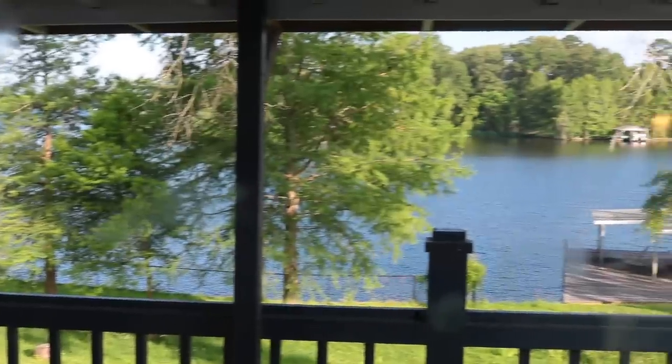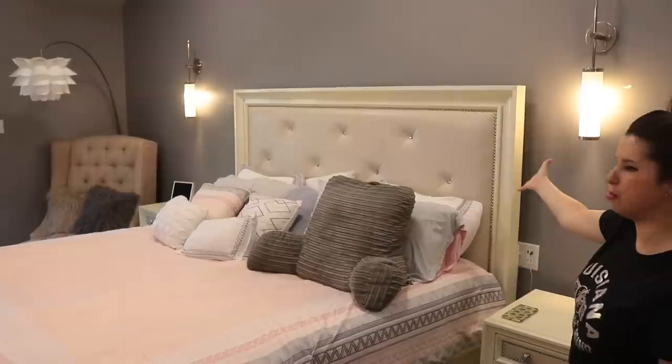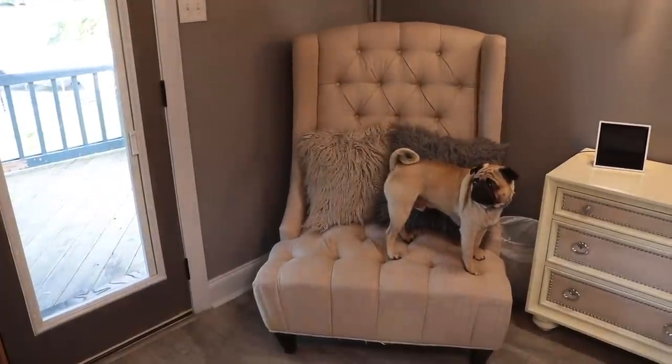Welcome to my lovely bedroom. I have a gorgeous view of the lake, a beautiful chandelier. And this is the bed — I've had this bed for so many years, I got it on Wayfair. This is where I cry myself to sleep at night. So here we have another lamp — it kind of looks like a flower, I got this on Wayfair. I used to get everything on Wayfair because I actually had the money to, but now I'm more of a Dollar Tree type of girl.